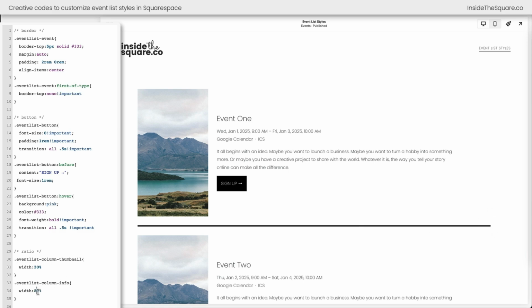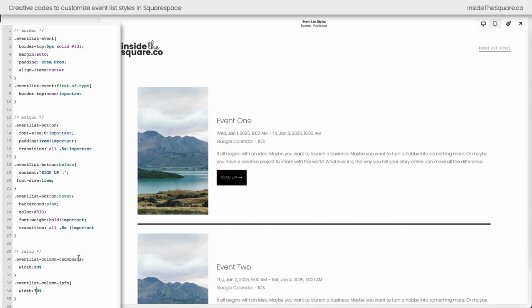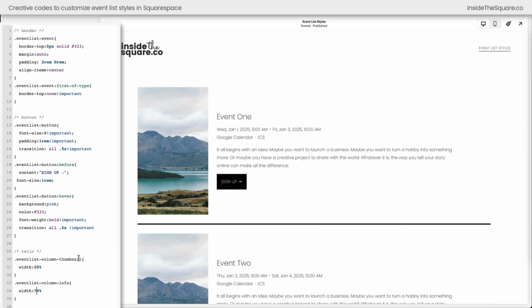Let's change that 70 to 80, and that'll pull the text all the way to the edge of this border. If I draw a line here on the screen, we can see how it lines up with the edge there. I didn't want it to be quite on the edge, so I set that to 70, but that's totally up to you. Customize that as you see fit.